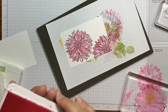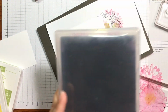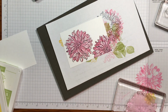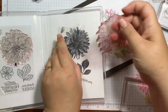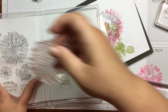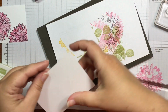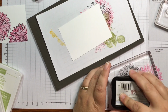Just can't get over it. Let's go ahead and put that polished pink away. I'm gonna clean off my stamp. We're gonna stamp our other sheet. I'm gonna do 2 of these at once, show you 2 different things. All right, pull this off again and swap them back out. I really need to get a second block E so I don't have to do this as much. All right, put that on there. And then we'll grab my other piece of basic white cardstock, and I'm just going to stamp these outsides with the Memento ink.